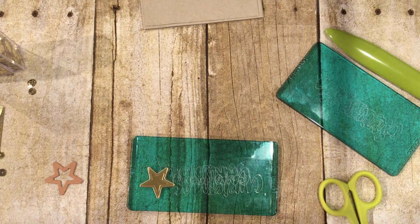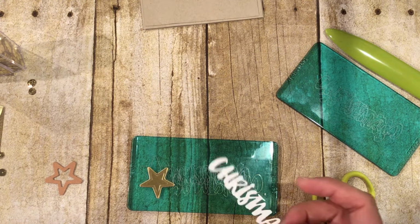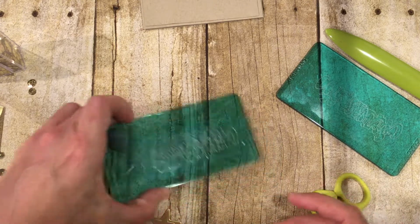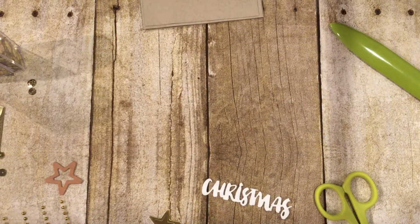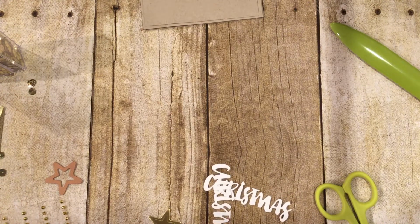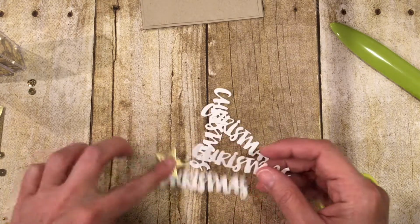All right, so what we're gonna do next anyway is I have also die cut this in white scrap. So it's Christmas, and I actually have 4 of them, and we are going to glue them together to give them some dimension without using foam squares. So we are going to just glue them on top like this. So there's 4 of them.